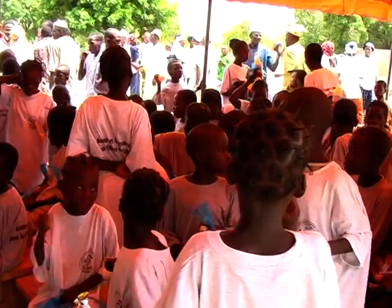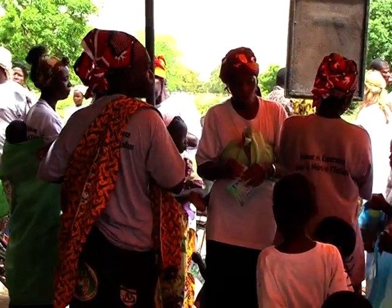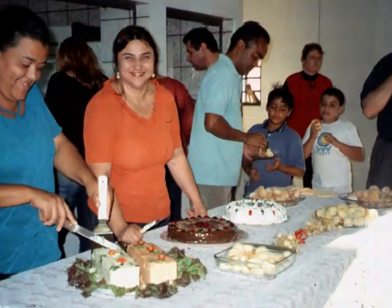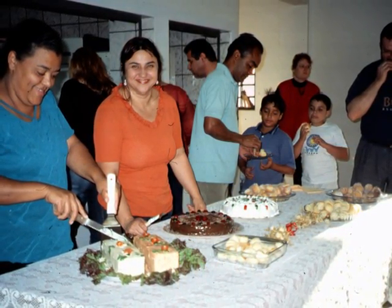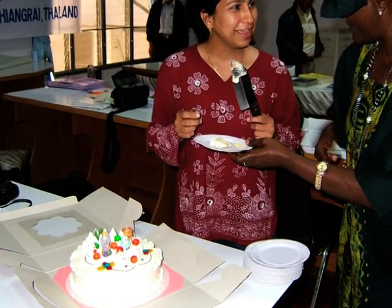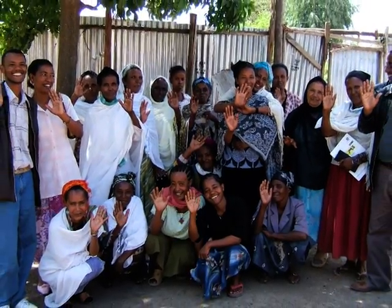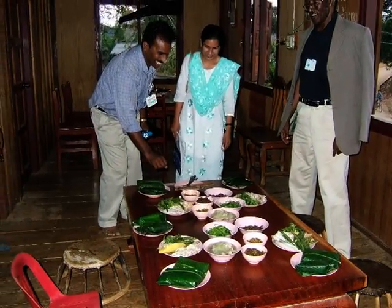Some organizations arrange to launch their new guides in local languages. A venue and guest speaker are organized and the date agreed. Church denominations, NGOs, government agencies, and pastors are some of the people who could be invited to attend. It is also a really good idea to make sure representatives of the media will come along too and give some free publicity. A new guide represents a lot of hard work, and it is a great opportunity to celebrate and spread the news of this great achievement.